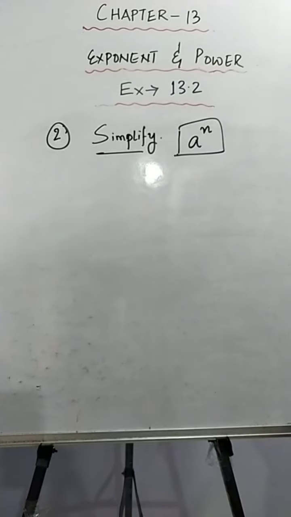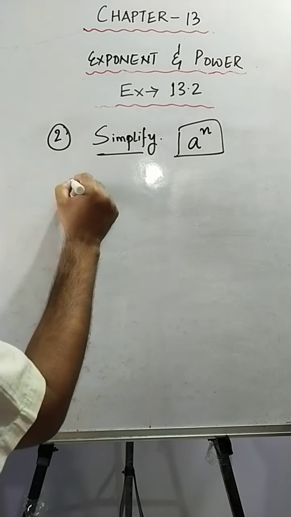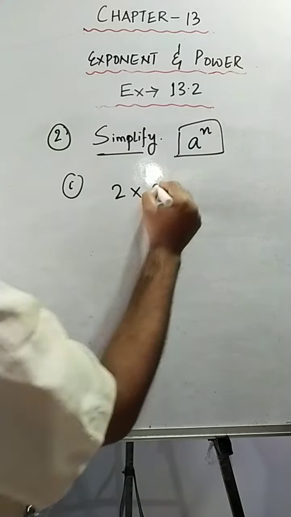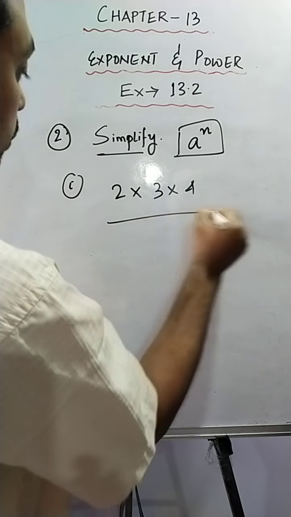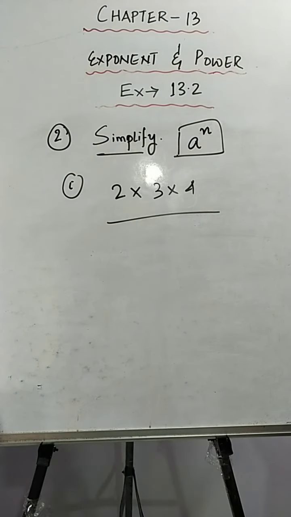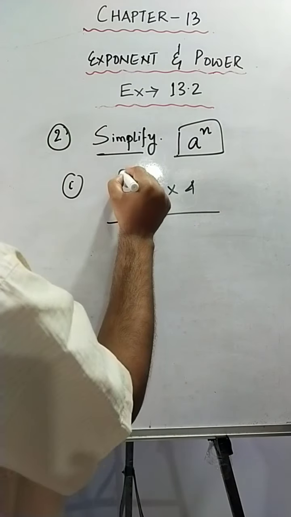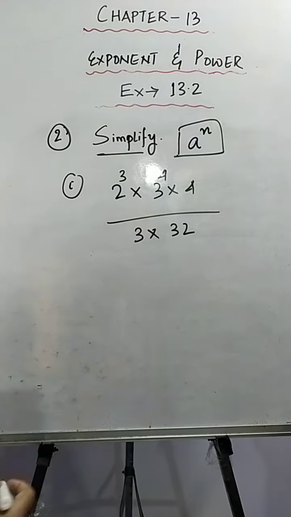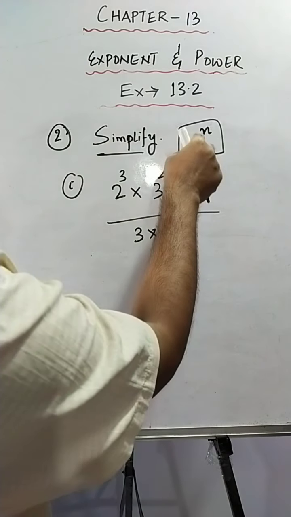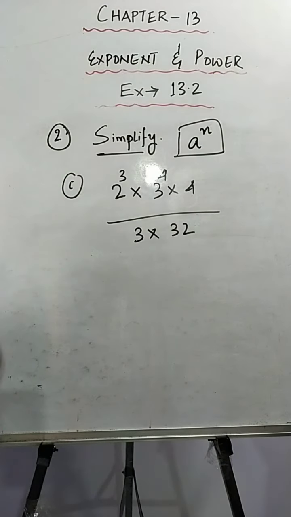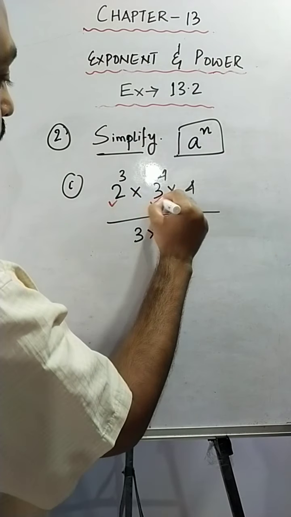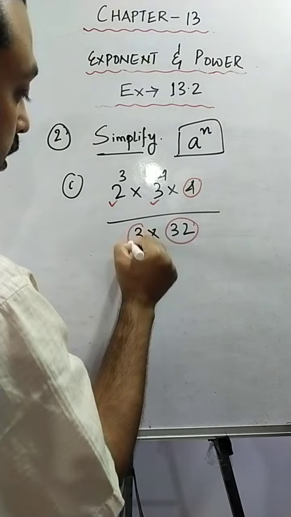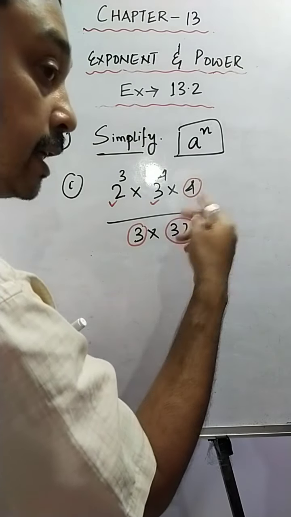Okay, so that is in the a to the power n form you have to give. Fine. Now, what is the first question? The first question is written 2 cube into 3 to the power 4 into 2 square by 3, then 32. Now, you have to solve this and give it in the exponential form. These are already in the exponential form, but these numbers are not in exponential form. So we have to convert all of them to the exponential form.